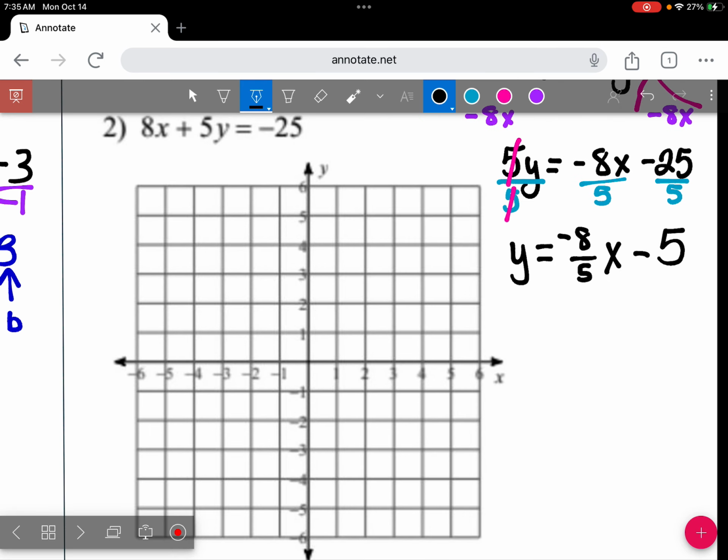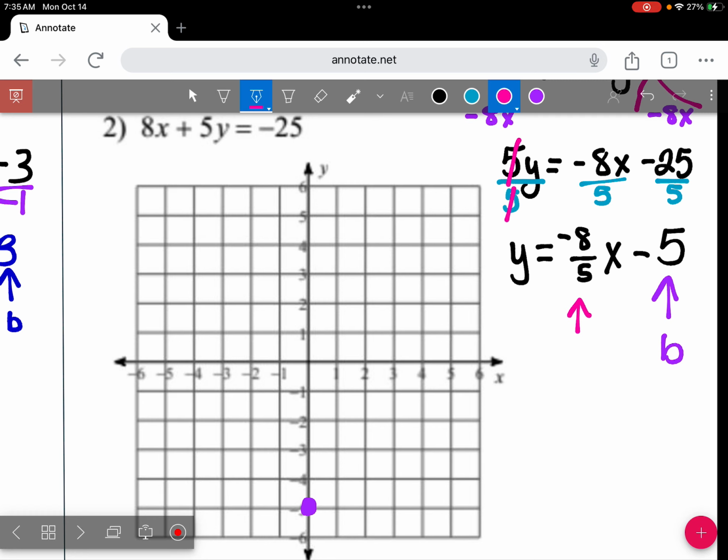So now we're into our mx plus b. So where are we going to start? It's my first point, negative 5 on my y-axis. How do I find my next point? That's my b. We're going to do the whole thing, yeah. How do I find my next point from this one?